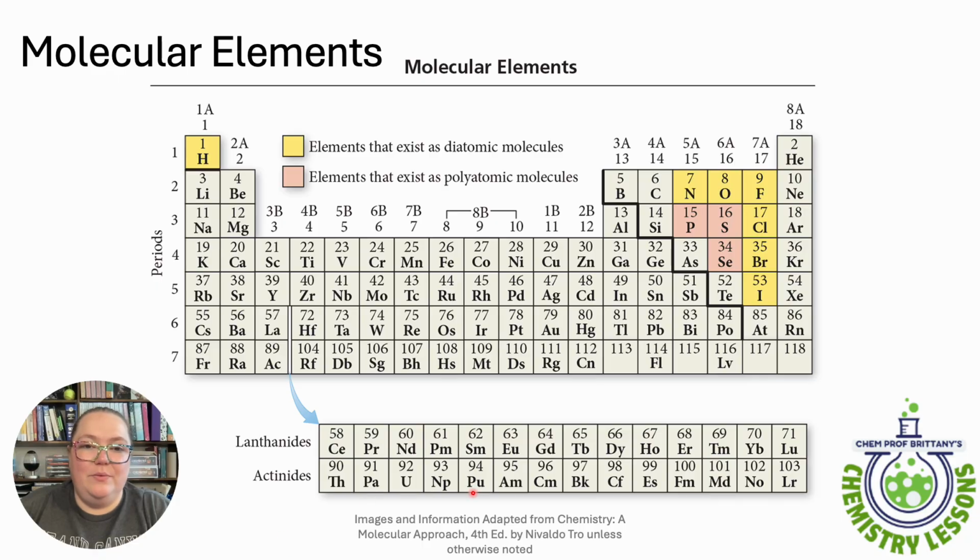So the reason I said I would get to this in a minute, there are 7 diatomic elements. They make a number 7 up here in the corner, plus hydrogen. So you need to remember hydrogen plus this 7 in the top right hand corner. And then inside of that 7, you have another little 7. It's just fun. That is our polyatomic molecules.